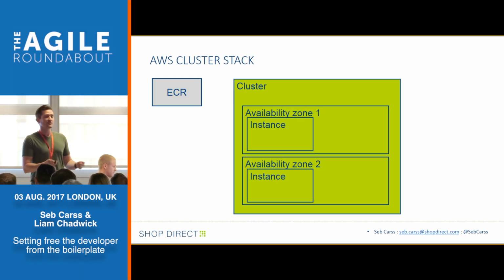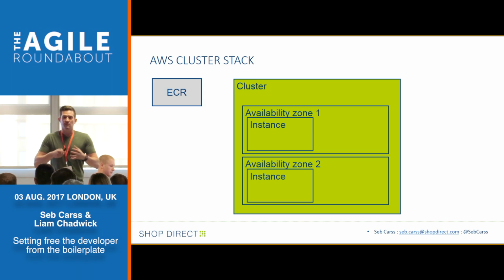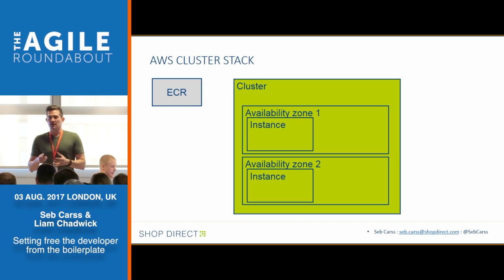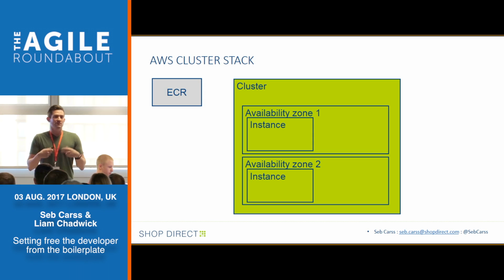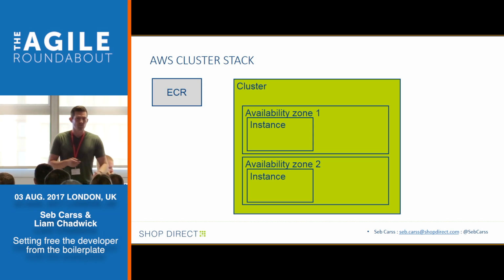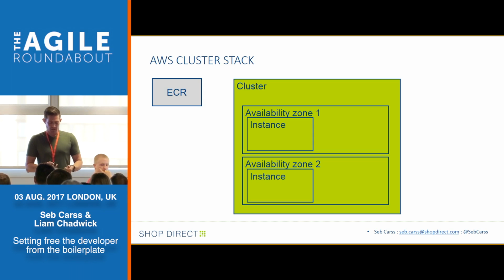The next thing we create is a cluster stack. The cluster is really just a name for a logical grouping of container instances. And in this case, we have them over a couple of availability zones. So in AWS, if you don't already know, an availability zone spans different areas in, say, Europe, in a region, which allows us to spread our instances out to different places so that if one fails over for any reason, we've got the other one still working fine. So it adds some really good resilience for us.